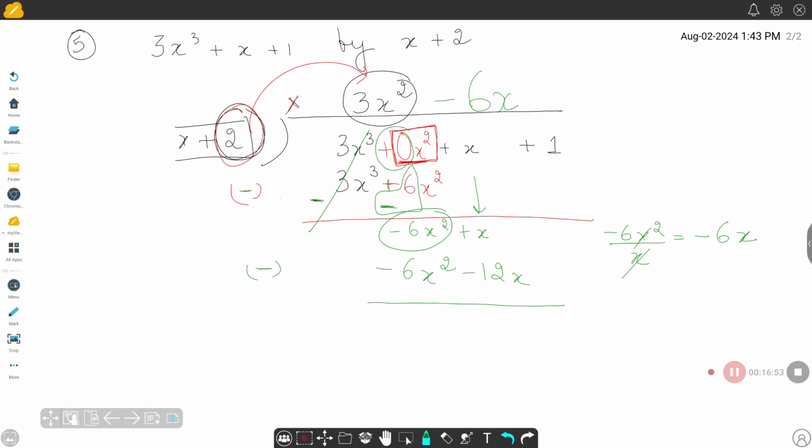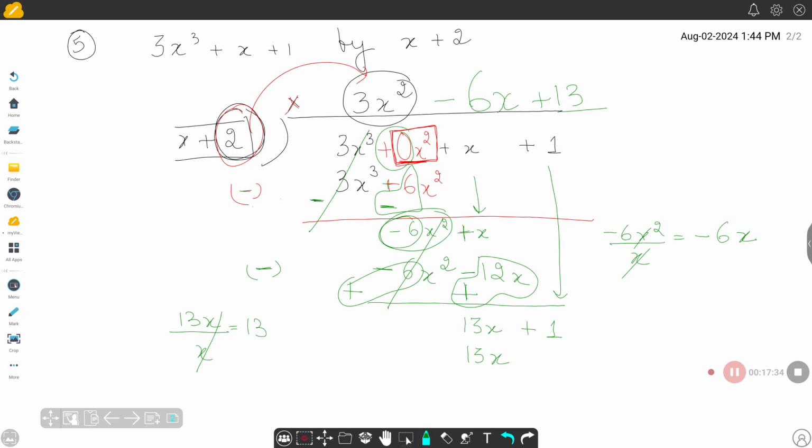Minus minus becomes positive, and then minus minus becomes positive. So this will cut because minus 6 is here and positive 6 is here, it will be eliminated, and then positive x, and then the new sign positive 12x will be plus 1 plus 12, 13x. Carry forward 1 as it is. Now take 13x, first term of the dividend, and x, first term of divisor. Positive 13, so the next term will be positive 13.